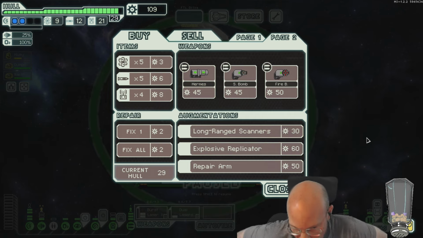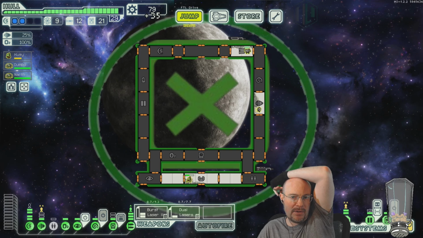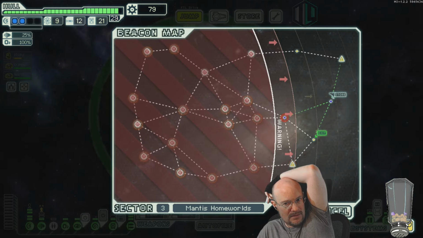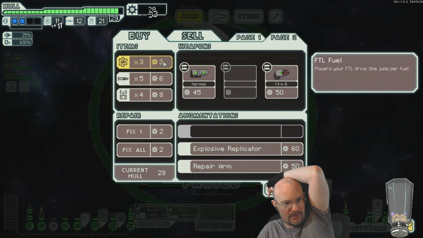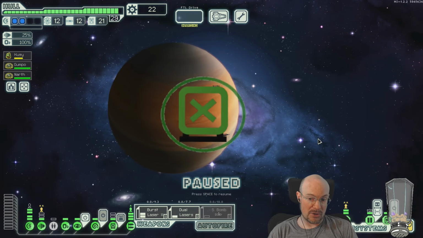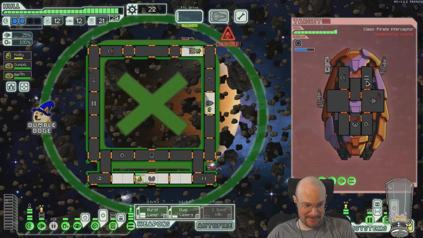Long-range scanners and a small bomb. It's a pretty decent extra weapon. Cost me 35, so I can't get it online this second if I were to do it. Small bomb plus explosive replicator is interesting. Yeah, let's buy a small bomb. Let's do it. Need one scrap, but I can upgrade into it. Let's get some fuel. Nice, easy, one power weapon. Sensors could be online immediately. True. Missed opportunity. My bad.